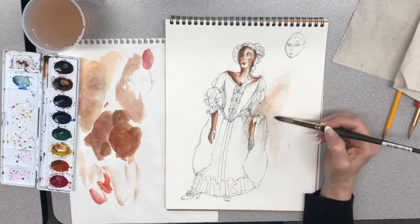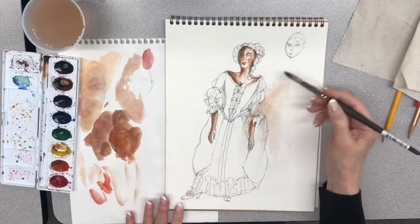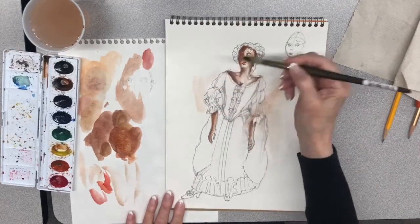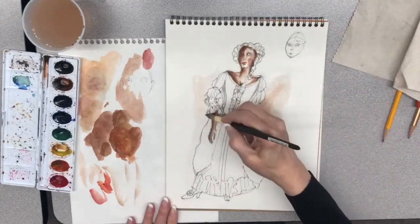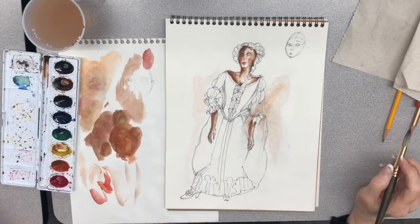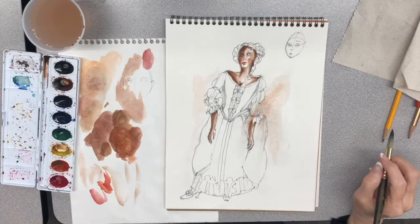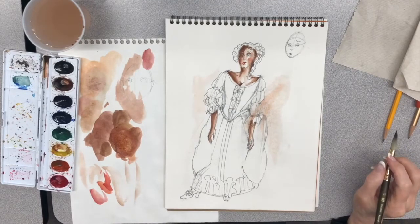So we've got quite a bit of this out already. Or we might want to say, balance it out and have something over here. Well, there we go. It looks like she's living beyond a space. You rarely have to give up on a rendering. You can almost always fix almost anything if you just understand basic watercolor principles and when to water and when not to water.